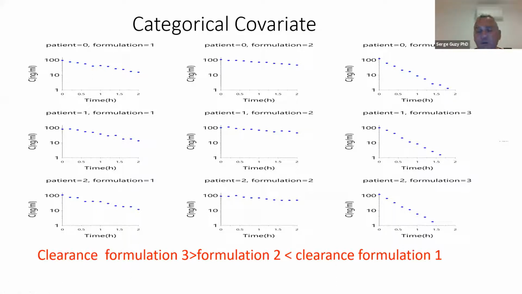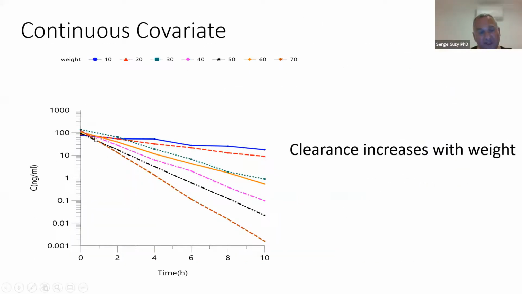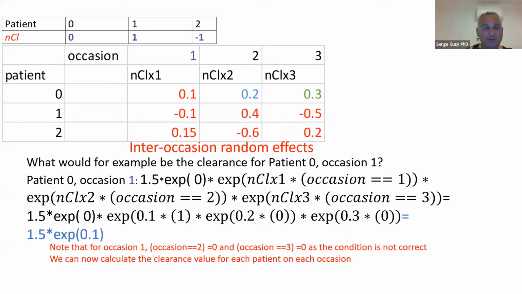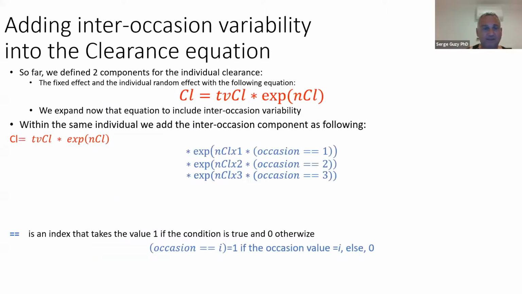Now, the beauty of the population approach is that, when you do it correctly, it will be able to separate what is trend and what is random. Remember that random means no trend. Now, if I really have a trend, I need to quantify that trend, the same way I wanted to quantify the trend here for the continuous covariate, how the clearance changes with weight. What I need to do now is to take the formula that I have so far. Remember, that's the formula that so far I built. That's basically what I have.